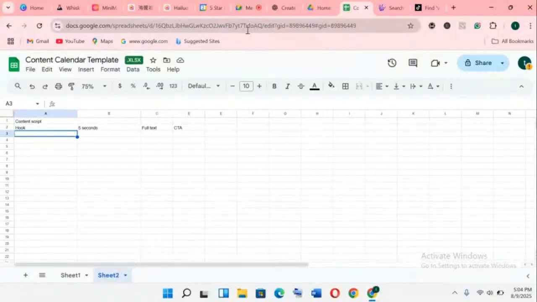All right, so we can say, okay, this is my hook, this is my five seconds, my full text, and this is my CTA. From the video I have seen, I can say my hook goes here. This is the most popular hook that makes people stop and watch a video. Then I put my five seconds, everything I want to say, then my CTA. Then my script for a video is ready. Once my script is ready, I move on to the next content, and I do that for all the videos I want to create.